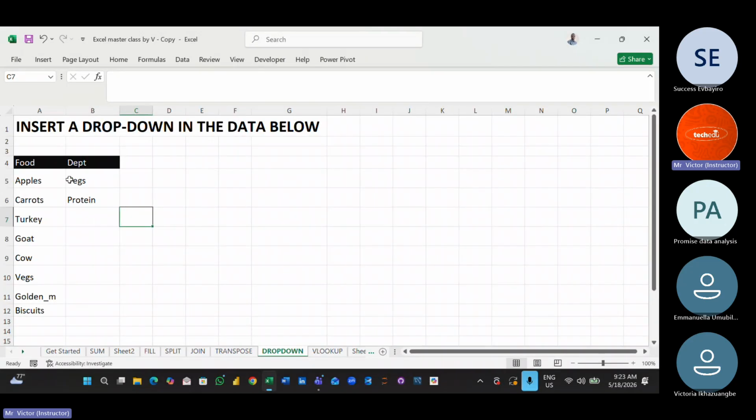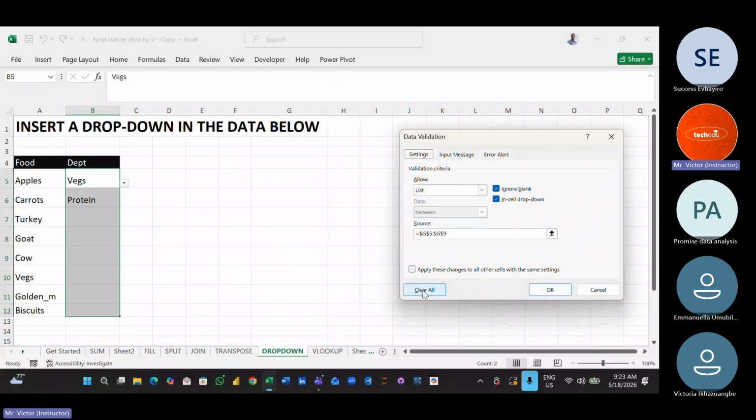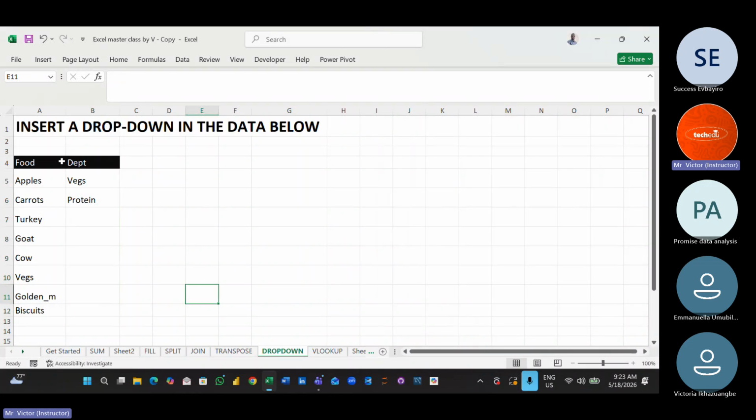So I need to undo it by highlighting it, go to Data, go to my Data Validation, the same thing. So now here you will just say Clear All. If I clear all now, it will remove that button. Okay, so I'll do Clear All, and then click OK. So it will remove the button. But that Clear All will not touch anything you already picked.